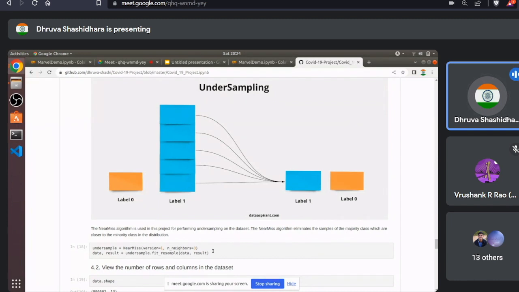The undersampling which I did on this dataset played a major role in reducing its size. Initially, after performing the preprocessing and all, it got reduced to 1.5 GB, I think. And from 1.5 GB, it reduced to 0.5 GB.